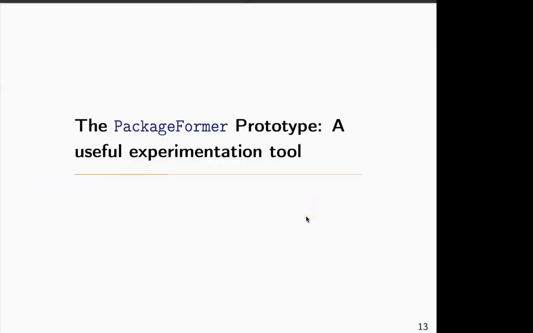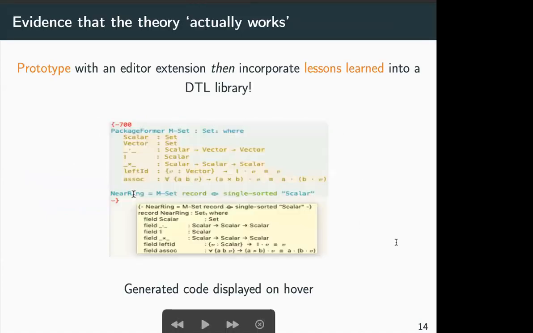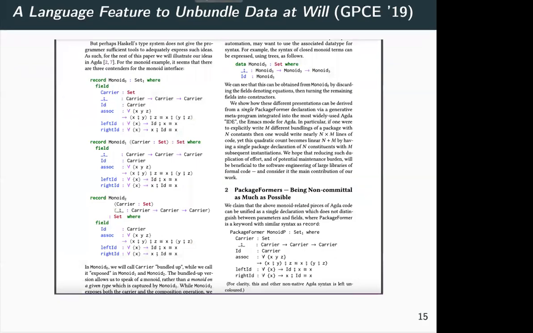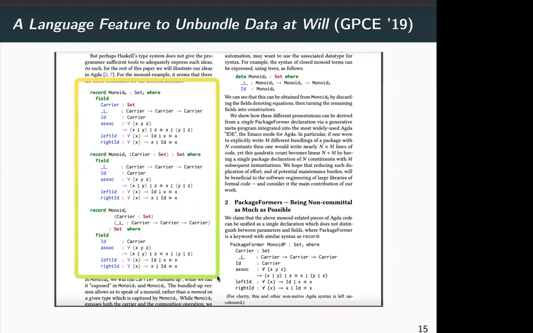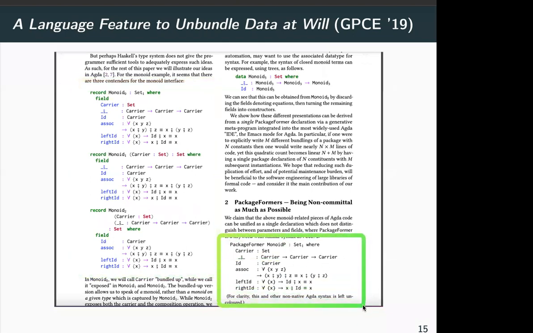Okay, so let's begin with the first approach, right? Package former. So we have this nice little framework, an editor extension for Agda's main interactive development environment, and it goes out of its way to be super user-friendly. It has syntactic coloring, as you can see. It folds these annotations away. It has tooltips, nice error reporting, in-tool documentation. It's really the bee's knees, right? It's just a delight. So good that we wrote a paper about it, right? Which then subsequently influenced Agda's standard library. As you can see right here on the left side, these are the variations on monoid we mentioned earlier. And if you look right here on the right side, package former has its own definition of what a monoid is. So let's take a closer look at that.